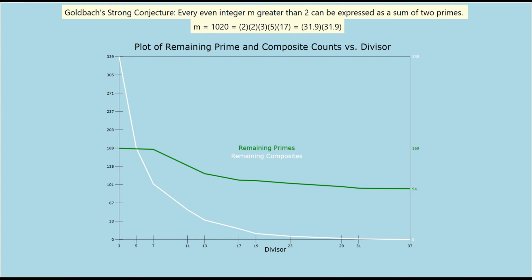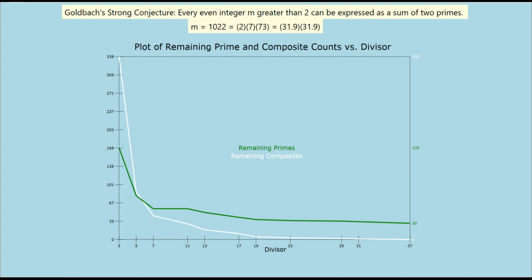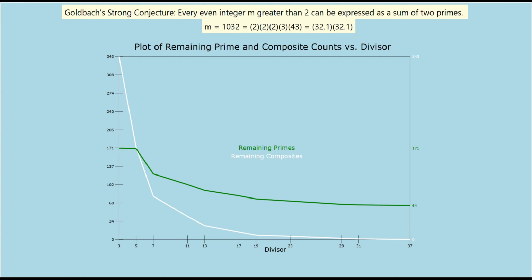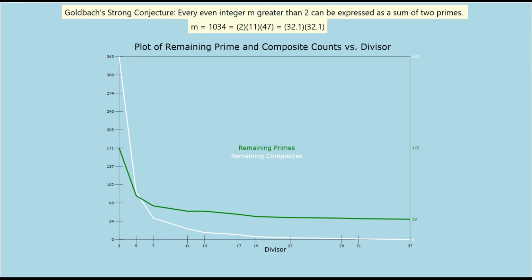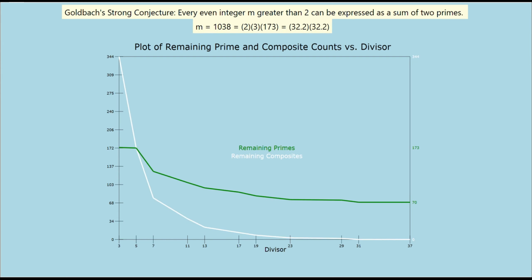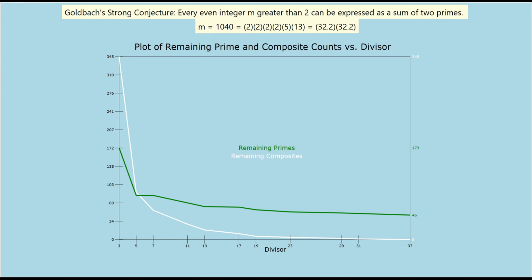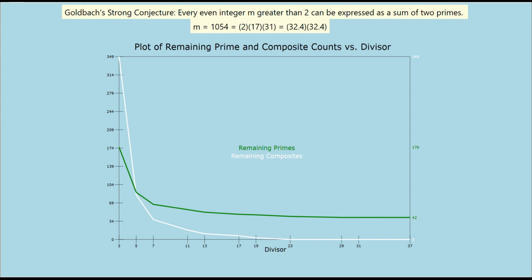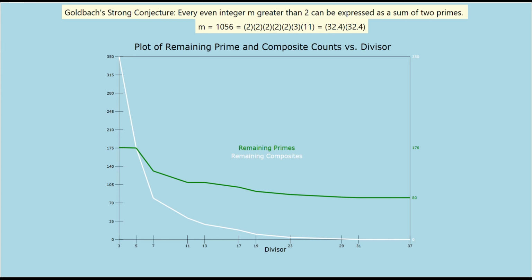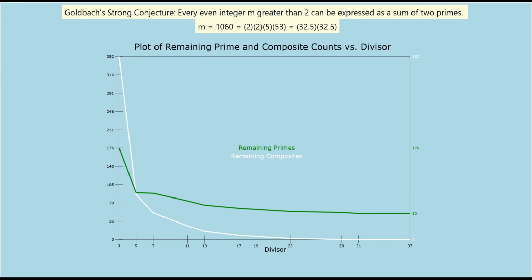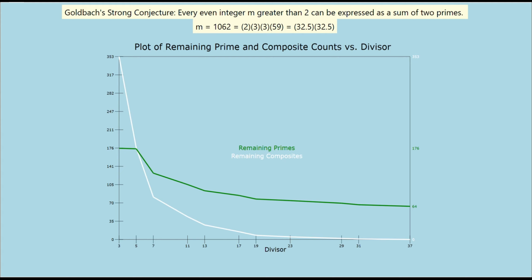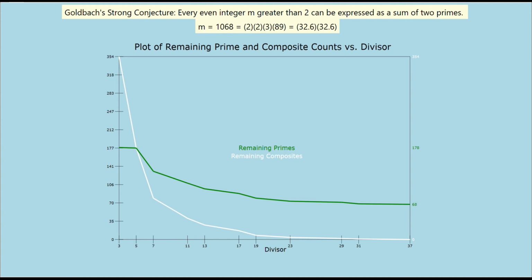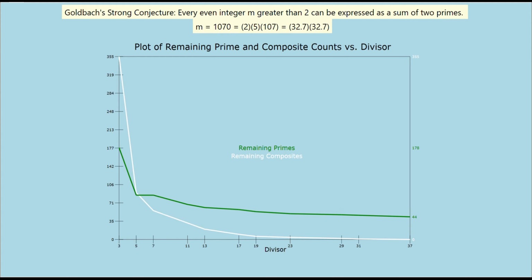Some values of m have a single factor, which is one of the divisors. Some have multiple such factors. This means that the prime curve may have a single plateau, or it may have multiple plateaus. When the divisor factors are small, like 3 or 5, the final effect is large. When the divisor factors are larger, the final effect is smaller. This is the reason that a plot of the final number of Goldbach solutions gives the illusion of chaos.